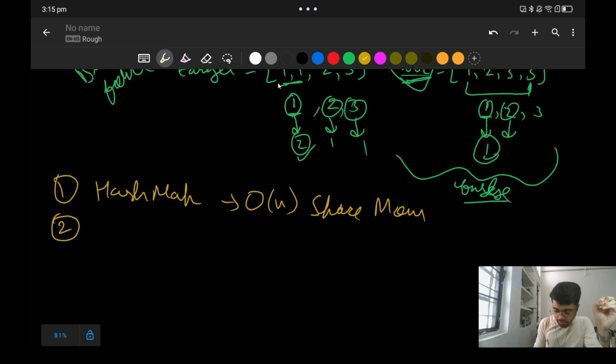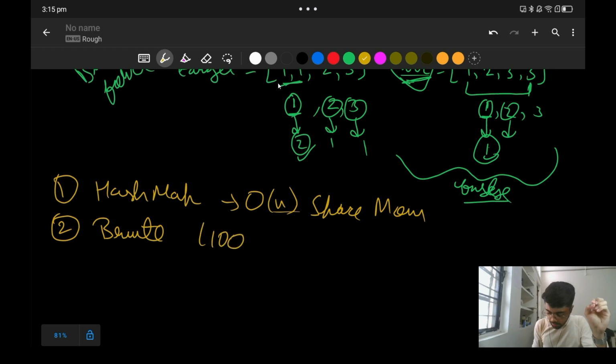Second thing, it is a very brute force approach. But the fact is brute force will hit 100%, your code hits 100%, right?